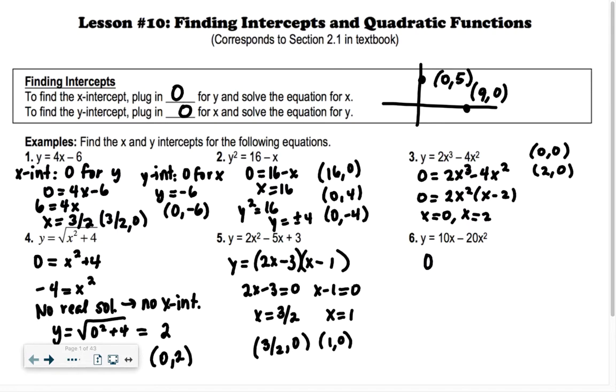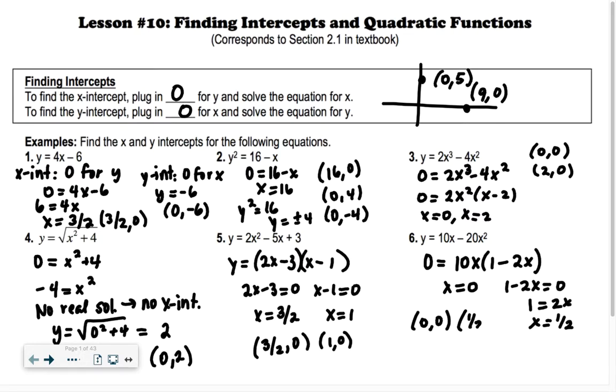All right, so the next one is a GCF one. When I plug in 0 for y, I pull out a 10x. I'm left with 1 minus 2x. Don't forget your 1. Everybody always forgets that placeholder. Think about distributing back in. Wouldn't we need that 1 there when we distribute it back in? If it wasn't there, we would just have negative 20x squared. That doesn't make sense, right? So we need the 1 there. Set each one equal to 0, and we get 0 and 1/2. So our answers are (0, 0), which is the y-intercept as well, and (1/2, 0).